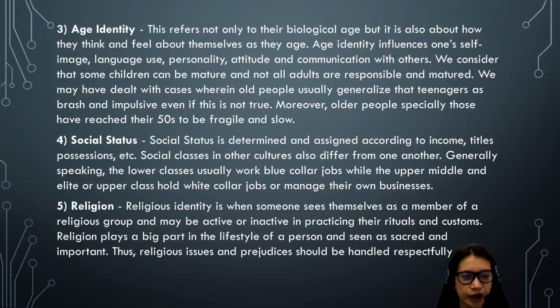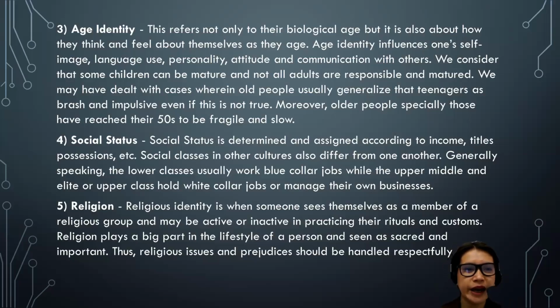So especially those who are less fortunate, they mature earlier in life because they need to think of ways how to go to school, how to earn money at a very young age. Not unlike people who are very fortunate, they don't need to think about earning money. They just go to school and enjoy life. So somehow they mature late compared to other people.